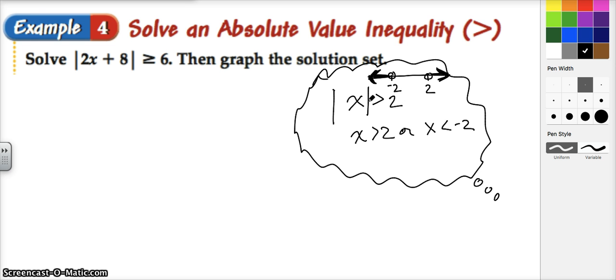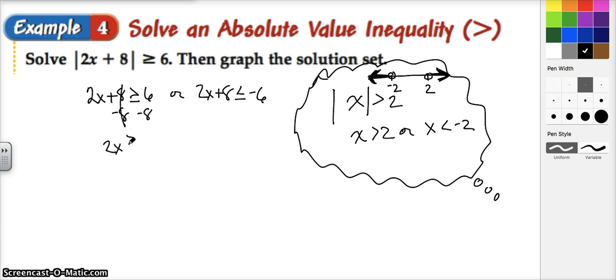So when you see this, when the absolute value is greater than the number, I want you to know you're going to have a situation like this. How does it translate? I'll show you. So 2x plus 8 is either greater than 6 or 2x plus 8 is less than or equal to negative 6. You see that? You see the analogous situation? And now we're going to solve. And this is always the case, guys. You can take this to the bank. This is always going to work. But you just have to remember the relationship.